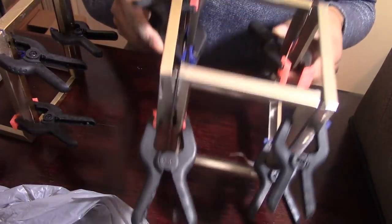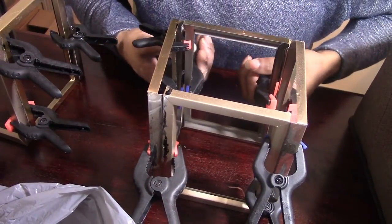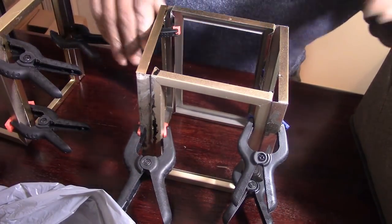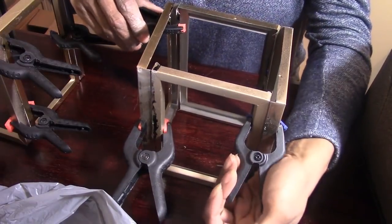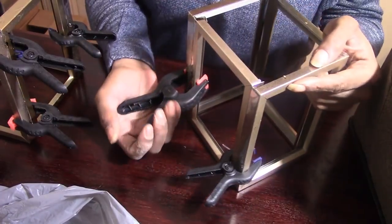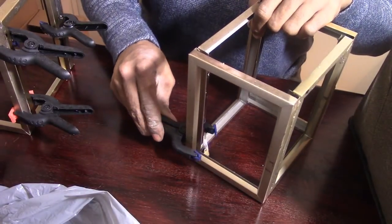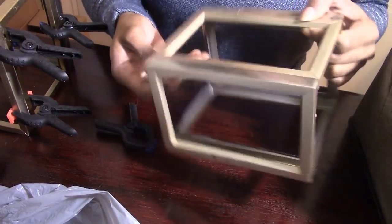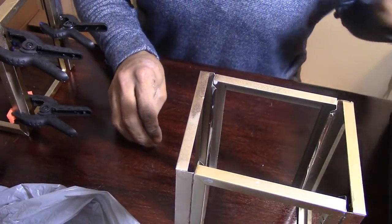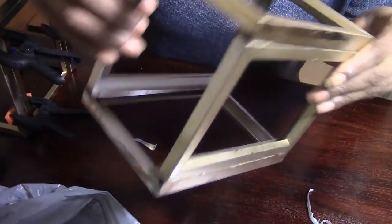I had to come up with an alternative — I brought out my e6000 glue as well as clamps I purchased from Lowe's. That's what I had to do, which slowed down this project. So if you want to do this, think about buying wooden picture frames. I was wrestling with this — the hot glue was not sticking whatsoever. But now I have my box completed.